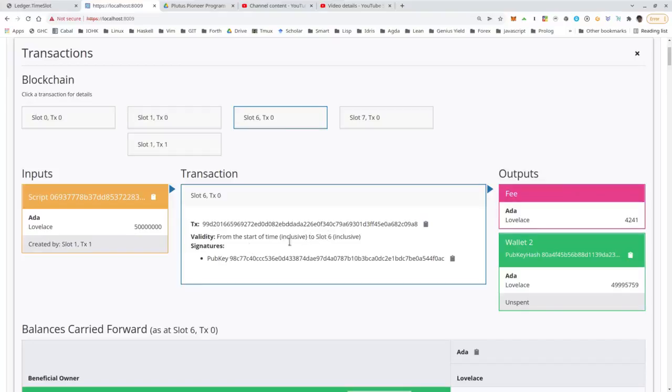So this is grabbing the first gift, the gift made by wallet 1. And here, this other transaction we have from slot 6 to the end of time. So that gets back the second gift that wallet 2 made and where wallet 1 allowed the deadline to pass. So the right to retrieve it goes back to wallet 2.